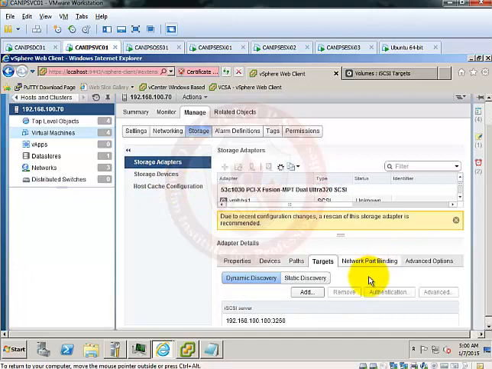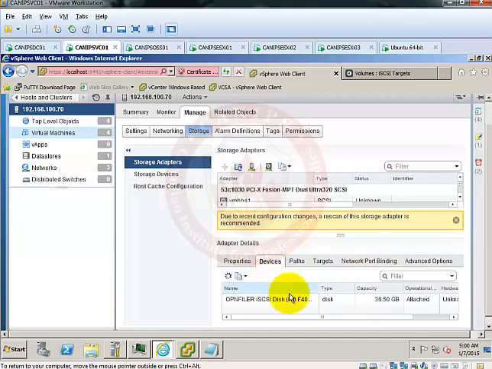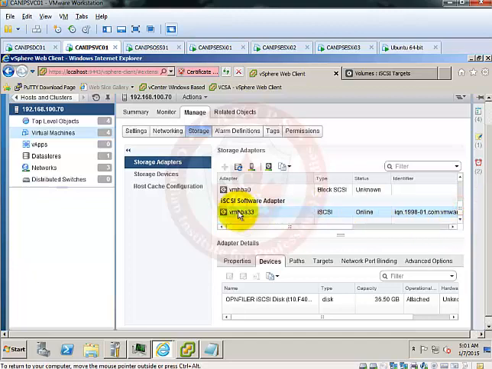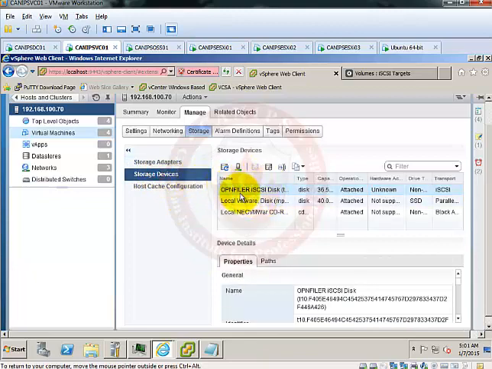Going back to storage adapter, if we go to devices now we'll be able to see that LUN here within storage adapter, which is connected to ESXi adapter right here. Here LUN is configured, and within storage devices I can see this. And now the last part that I need to do is to format this disk.